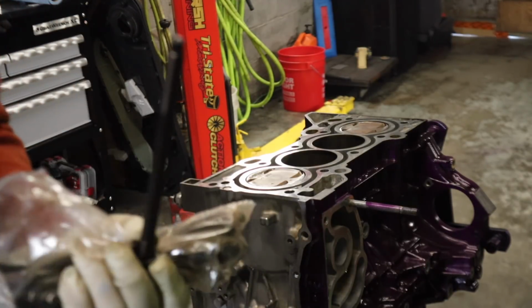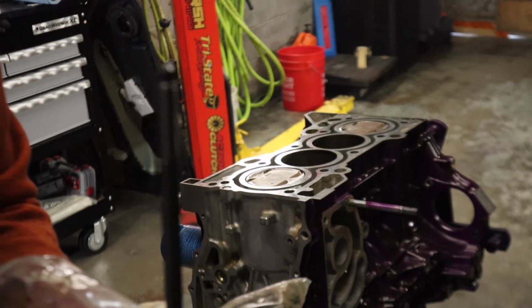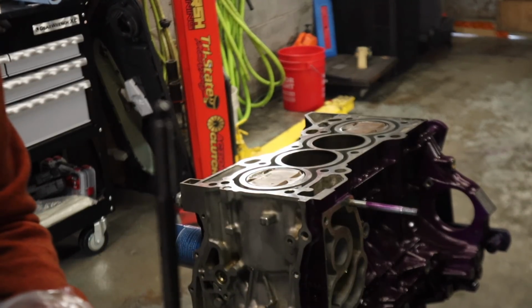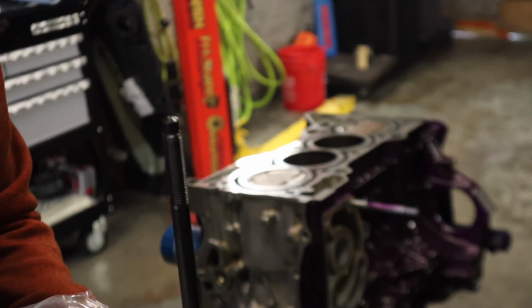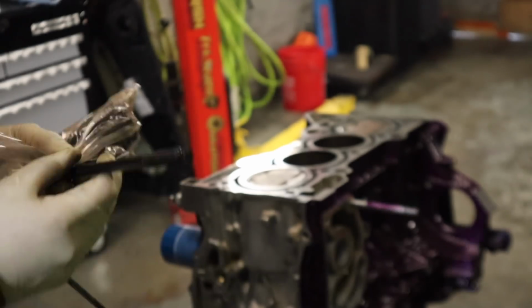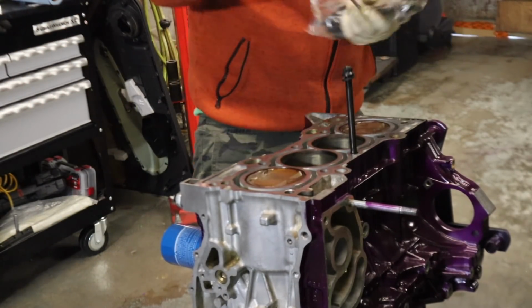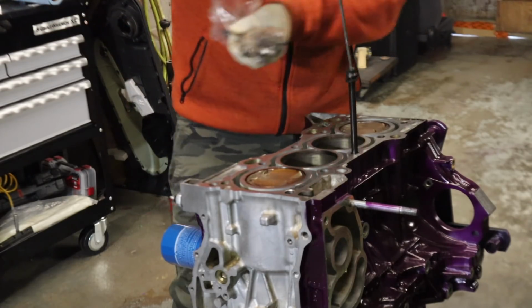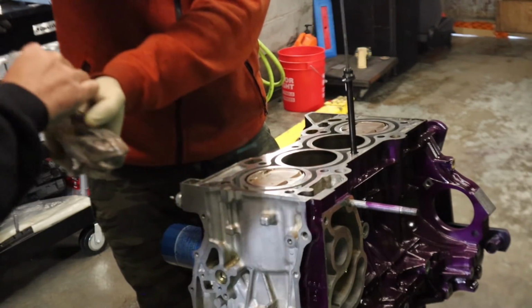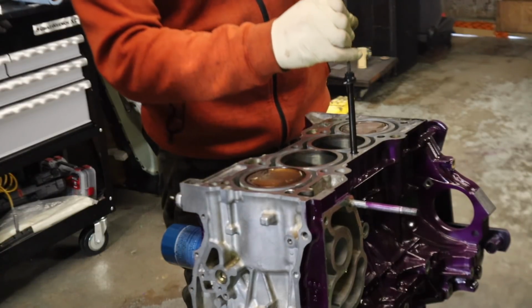So what's so cool about this is the stopper that it has, so you don't strip the block. It has, come on, I pressed focus. There it is. You see that stopper right here? That's crucial. That doesn't let you over tighten it. You stick those guys in there. Trap, pass them one by one. Now we're just leaving this head stud all ready and done.